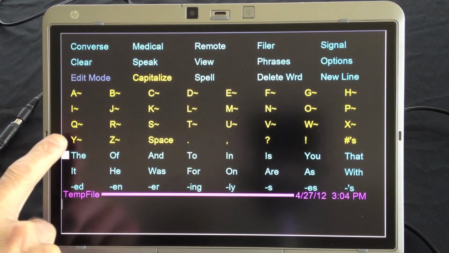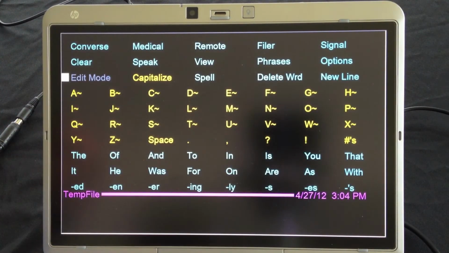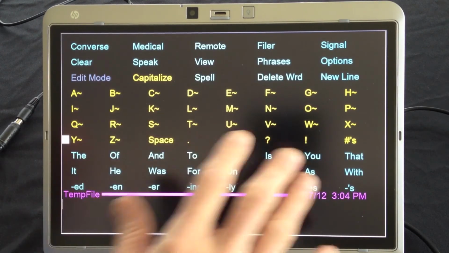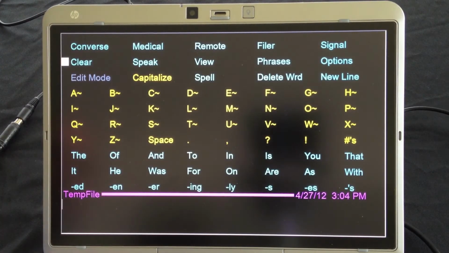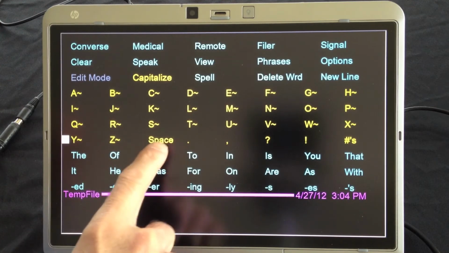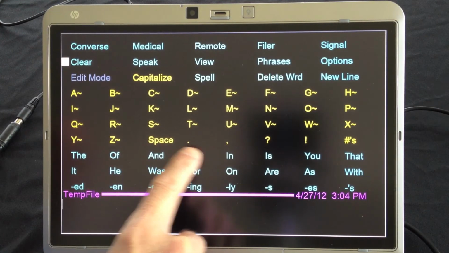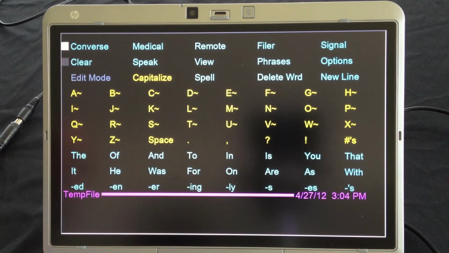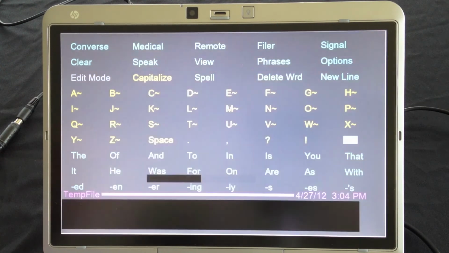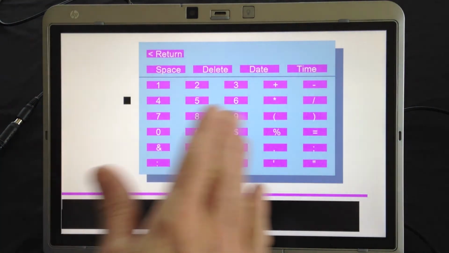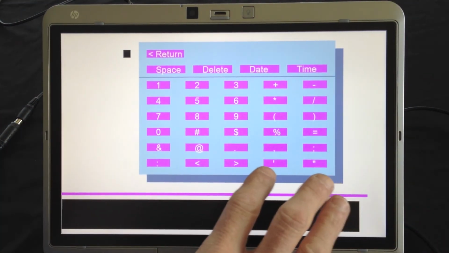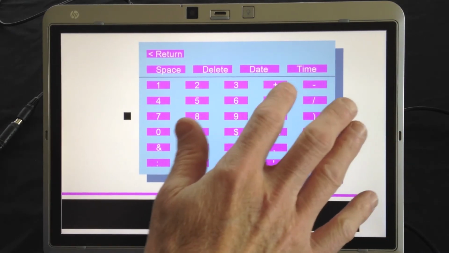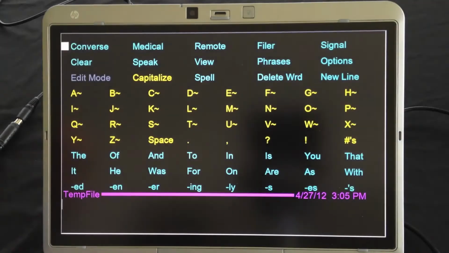The next in yellow here, you see the alphabet, and that's arranged alphabetically. You have several different options for how those are arranged, but for now we're just going to stick with alphabetical. After the alphabet, you see we have the space, some common punctuation, that's a period, that's a comma, question mark, exclamation point. Numbers is your numbers menu. We'll take a look at that briefly. That shows us the other numbers we have access to. I click on that row, then when it gets over to numbers, simply going to click on that. So that takes me to my different numbers and different other typewriter symbols here. I can also grab the entire date or time if I want. I'm simply going to hit return to go back.